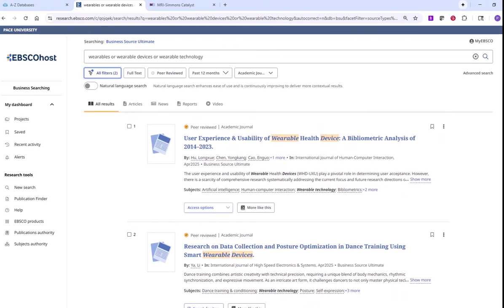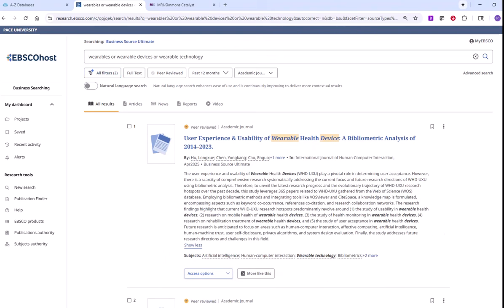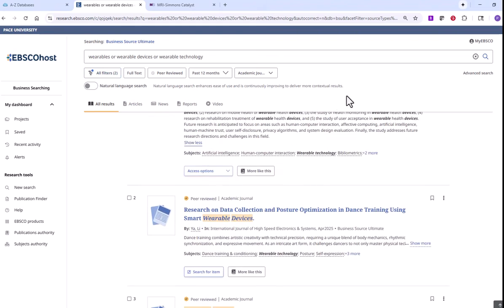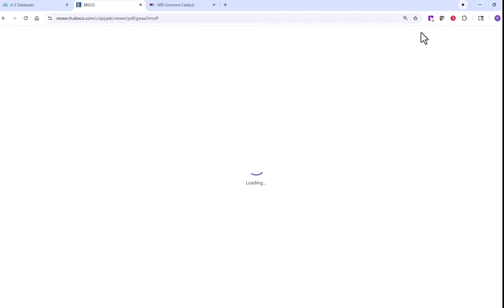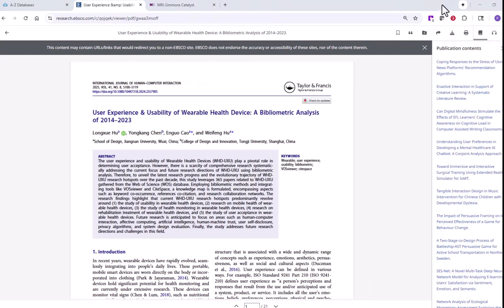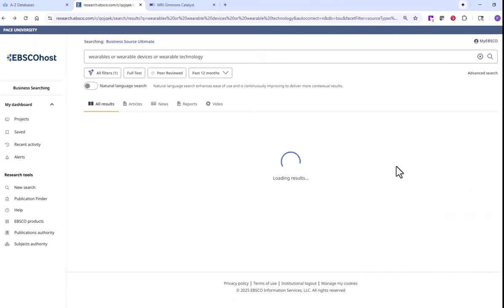When you're scrolling through, you can see the article title or the document title, and then you see the authors, and then you'll see the source. So if it's a journal article, obviously you would see the journal title, and then you start to see some of the abstract. You can click to see more of that. Below the abstract, you see your access options. Many of these articles are available in PDF full text or HTML full text. You can open up the full text of the article, you can download, you can print, you can save. All of those options are available to you there.